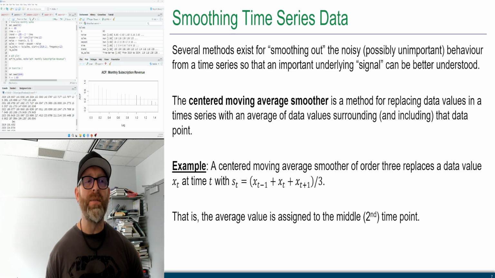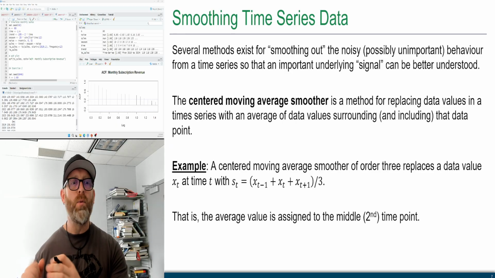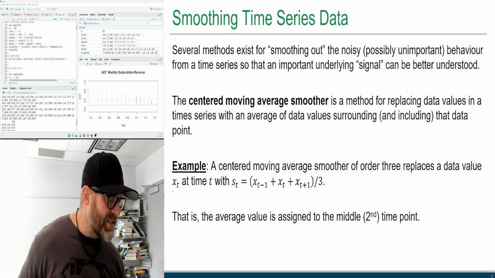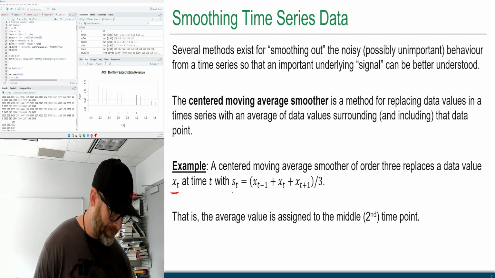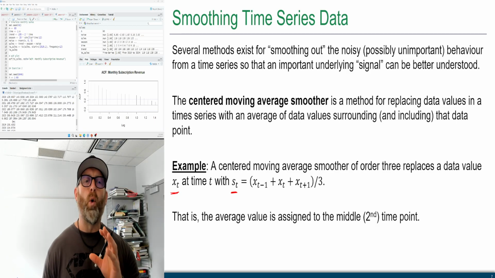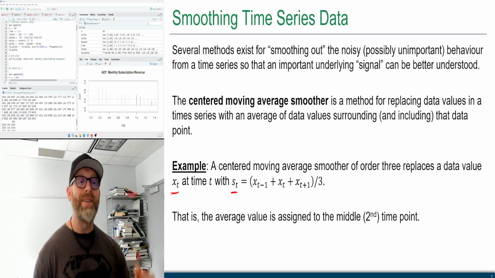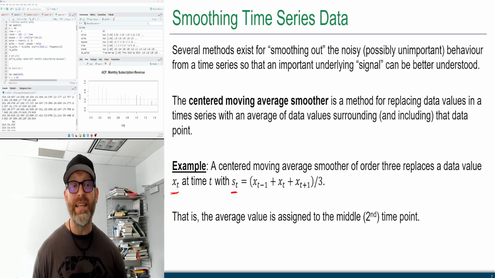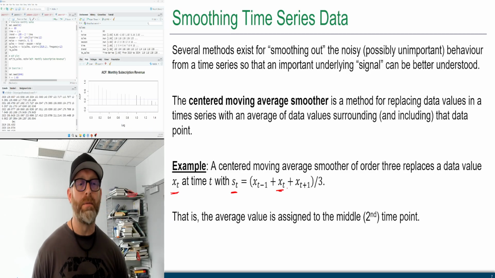So an order 3 centered moving average smoother has a formula that looks like this. So remember, we are starting with a time series. We'll call that time series X, and we're going to build now a time series S. So at X sub t, we create a new data point. If possible, we create a new data point S sub t. For order 3, this is what we're doing. And basically the name says it all here. It's a centered moving average smoother. So the centered part means when I'm calculating S sub t, I'm going to look at the true values, X sub t, but very specific ones. So S sub t is what I want. The center of that is going to be X sub t.